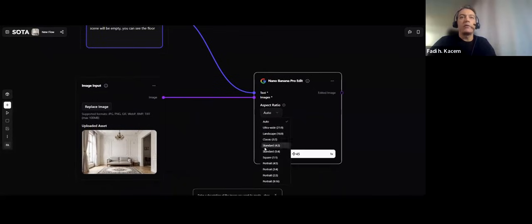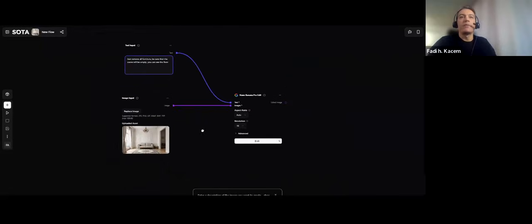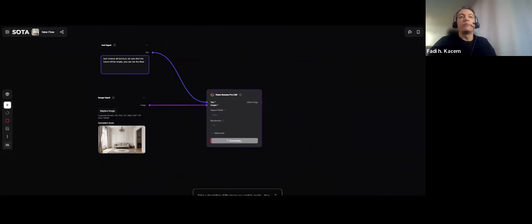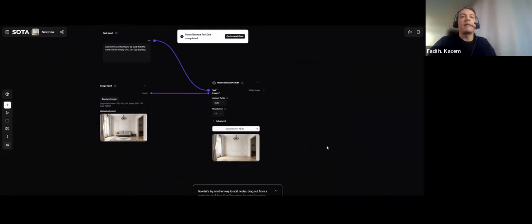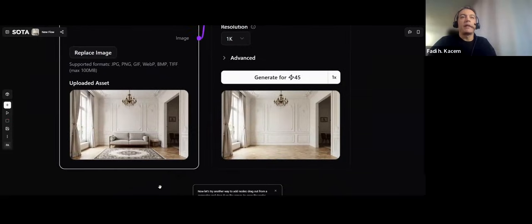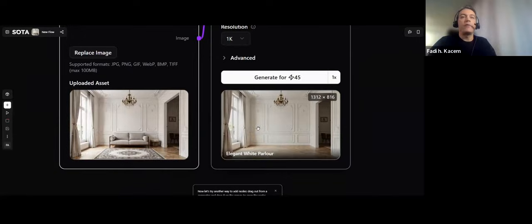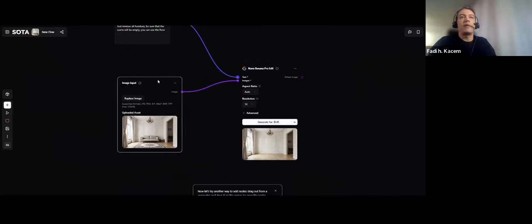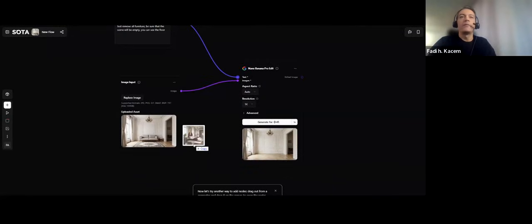We have the resolution here and the aspect ratio, but auto will keep the same as the input image. And let's generate. So we put in our image and ask to clean up. I want an empty space. Here we go. We can see there, perfect. It removed all the furniture and kept our scene clean.